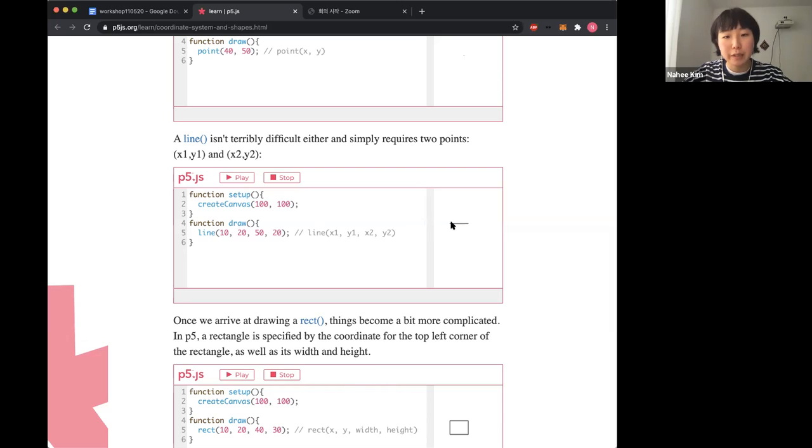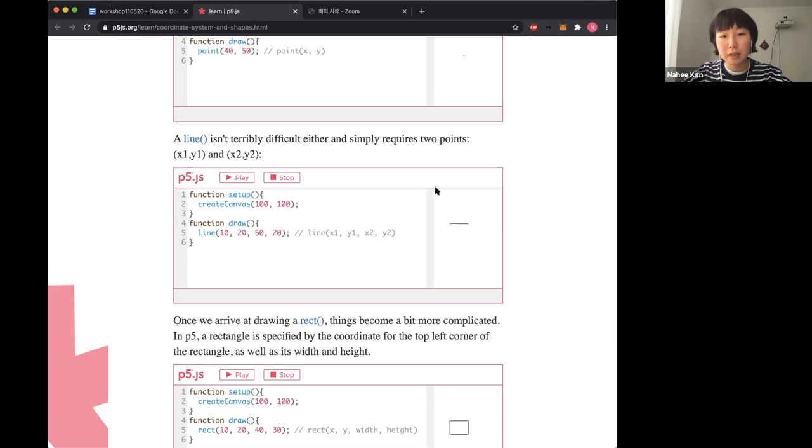So this left corner has 10 x and 20 y from this point. So 10 and 20 y, and you can get to this point. And for this right corner, it says 50 and 20.